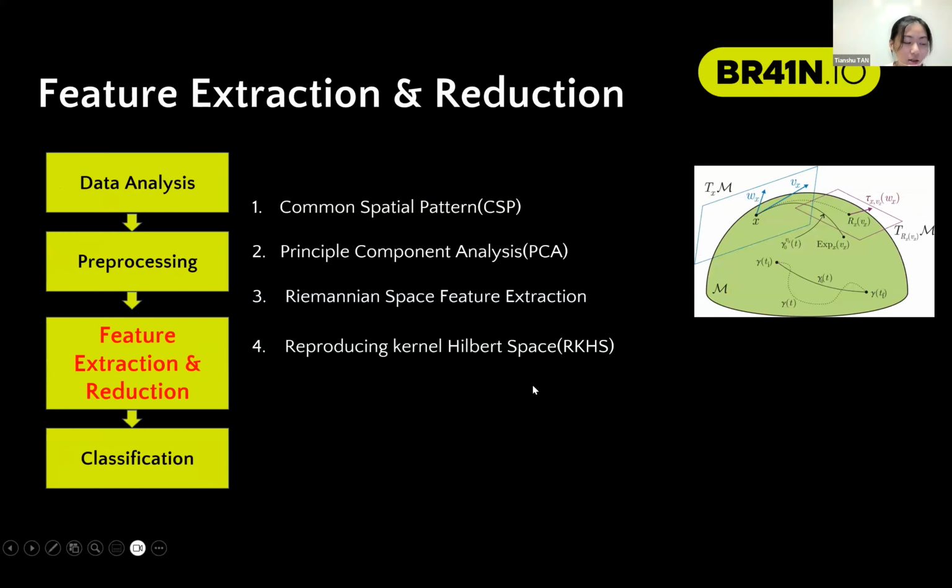So next, for the feature extraction and reduction part, of course, the common spatial pattern and PCA are quite popular methods for feature extraction and reduction. Other than that, we also introduced the Riemannian space feature extraction and RKHS to do the feature reduction.